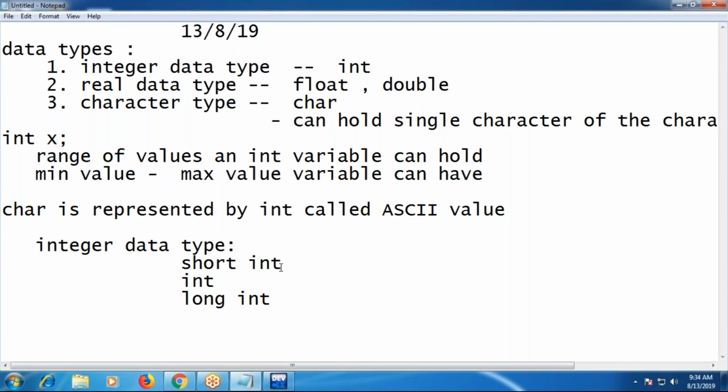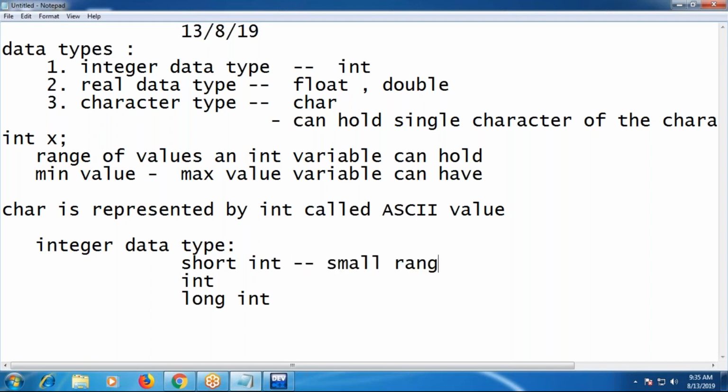What do you mean by short integers? Short integer variables are those variables which can have a small range. We have already seen what is the range of integers. Some 128, some 7, 8 digits are there. But short integer will have very small range of values.